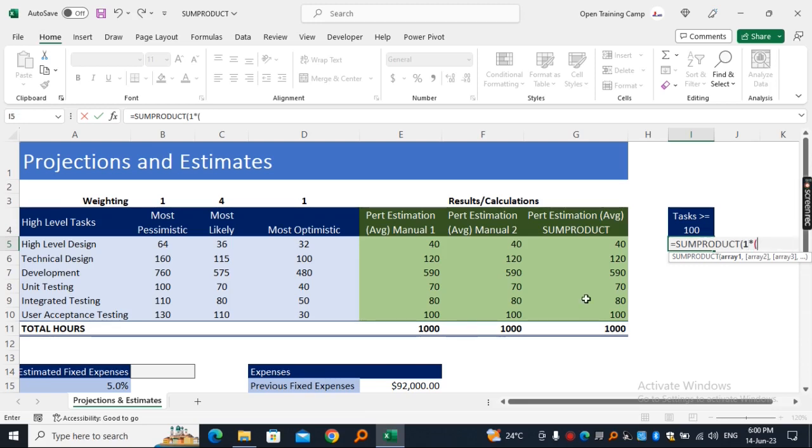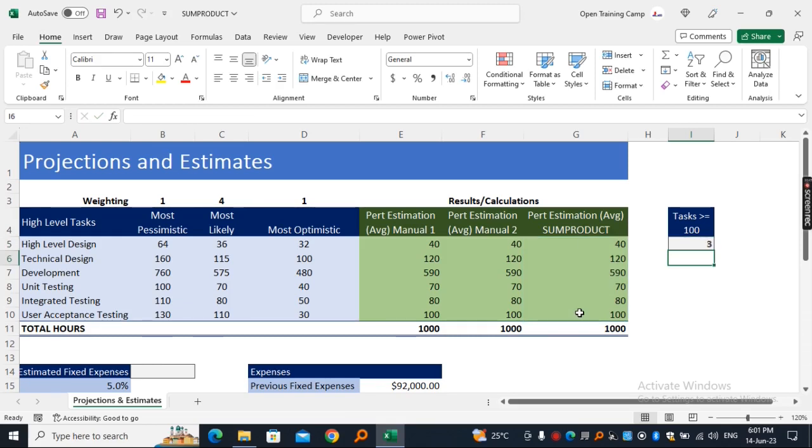Here we are going to do a logical test, and we are going to be using any of these ranges. Let's actually use the SUMPRODUCT range, and we would like to check as to whether it is greater than or equal to 100. We close off the second open brackets and also close our first open brackets. So when I hit the Enter key here, we expect a 3, and sure enough, there it is.